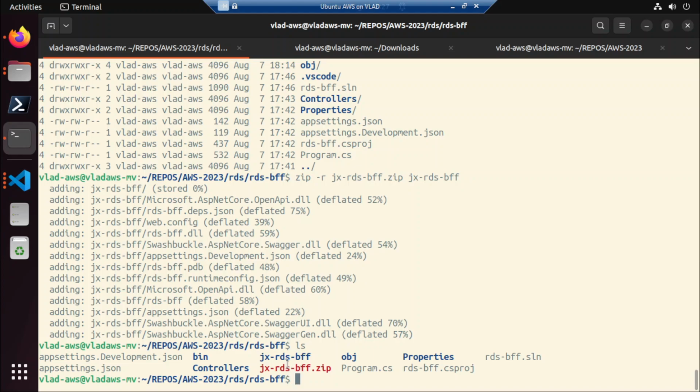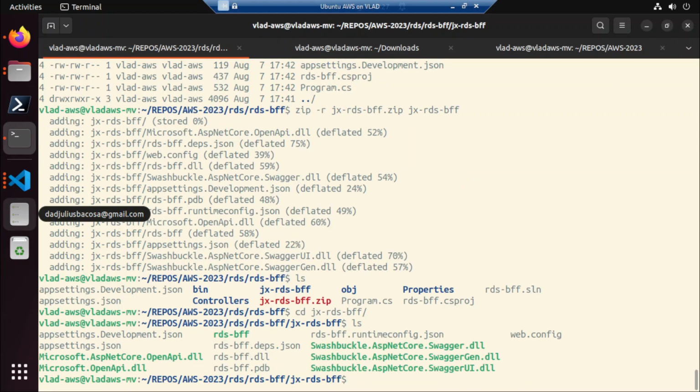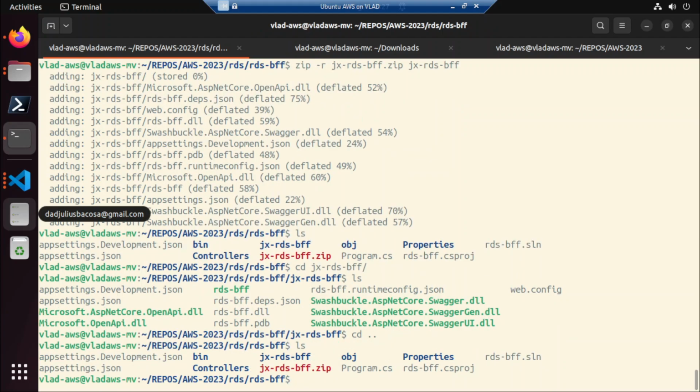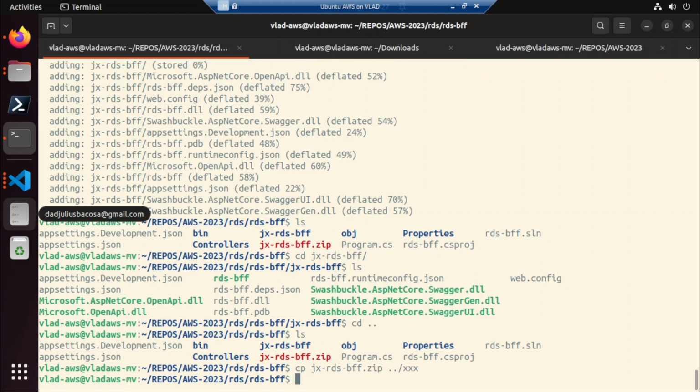RDS, this one, right? So this JX RDS BFF. This is a runtime config. What is he talking about? Okay, so cp jx rds zip to... can I do that?